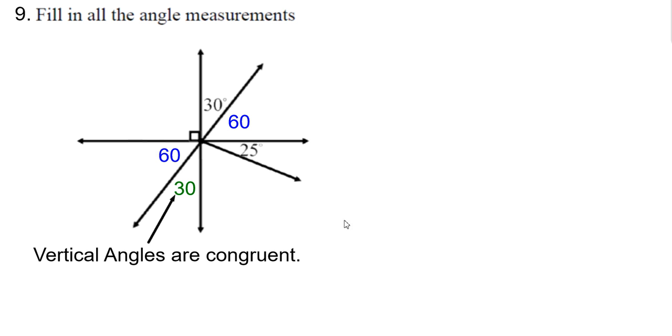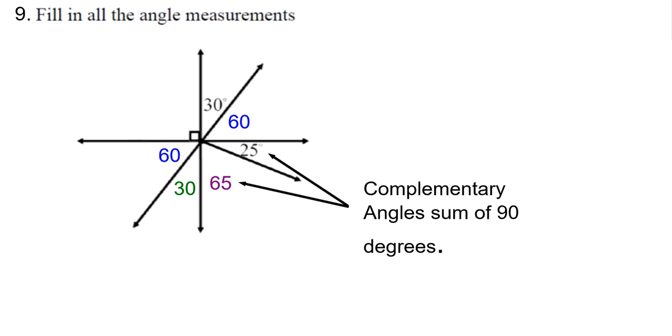Now we have one angle measurement left to find, and that's this part here. So there's a couple ways to do that. We know that if this is 90 degrees, right, these two angles are complementary to each other. And from here to here, that would be a straight angle, 180 degrees. So if this is 90, these two should have a total of 90 degrees as well. If you've already used up 25, the difference would be this angle measurement here. So 90 minus 25 is 65. That's our last missing angle.